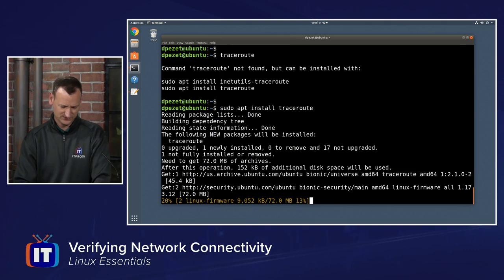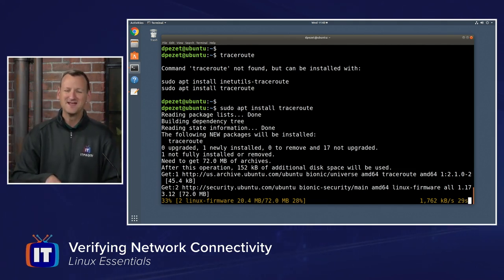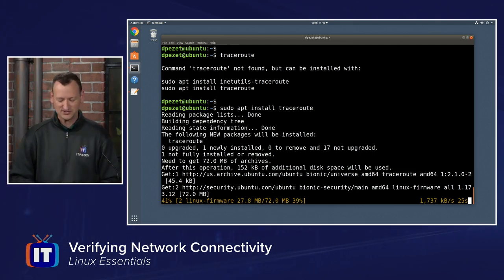Oh, shoot. You say that, but... I know, I say that, and then it's pulling a firmware update at the same time, apparently. So we're going to get traceroute, and then we'll run and see if that gets through. Otherwise, I have to go and edit the firewall configuration to allow that communication to go through.